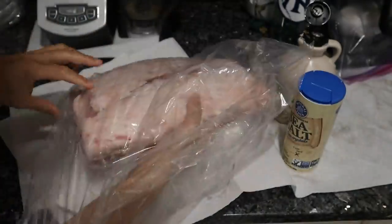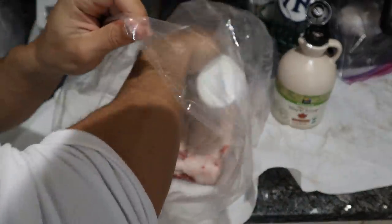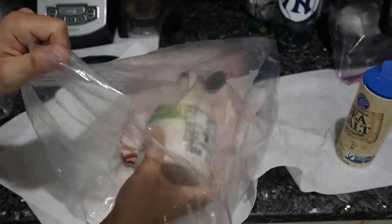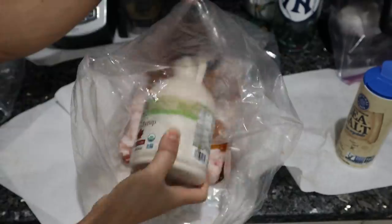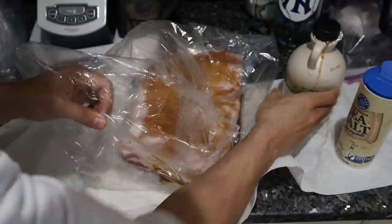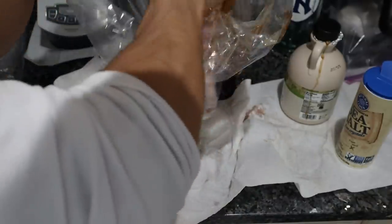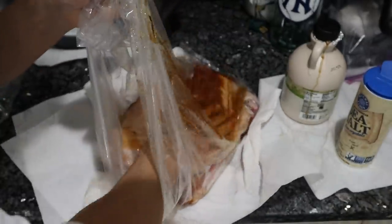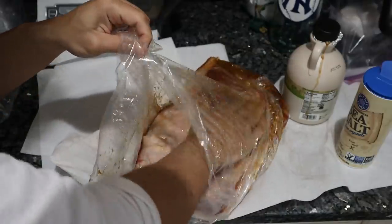Just take the pork belly — ideally not in plastic, but I don't have anything else right now. I'm going to put a layer of salt over the belly. 2% salt looks like a thin layer over the entire belly. Then I'm going to put maple syrup. The amount of maple syrup I'm putting is probably closer to four or five percent of the weight — I kind of like how it turns out like that. So that 2% salt and 1% sweetener ratio is a traditional bacon, but obviously you can deviate quite a bit. I'm just going to rub this in, keeping everything in the bag so I don't make any mess. This is a lot of maple syrup, so it's going to be a bit on the sweeter side.